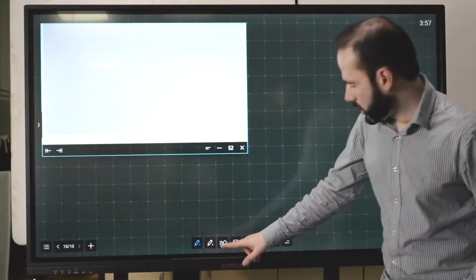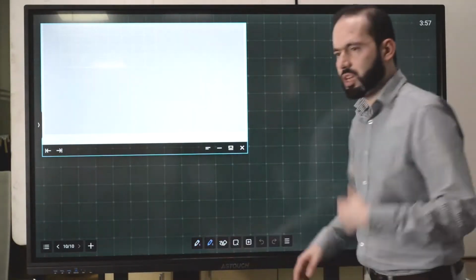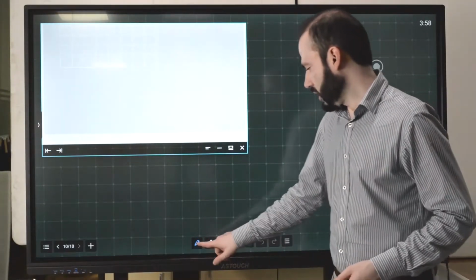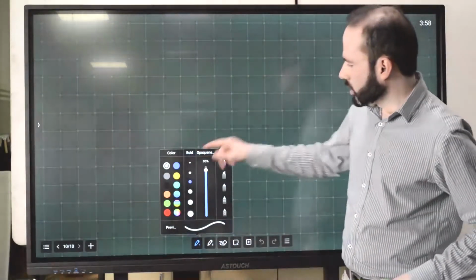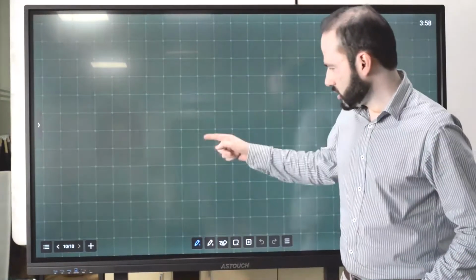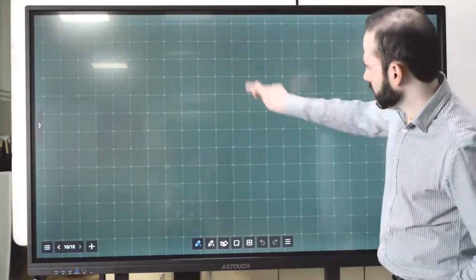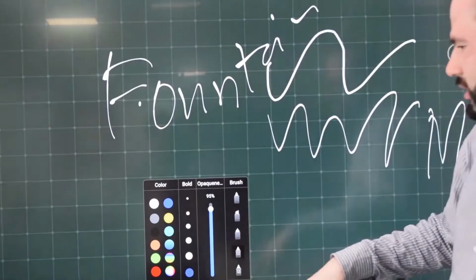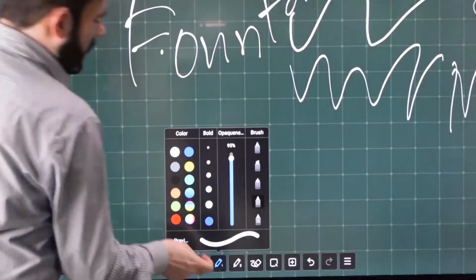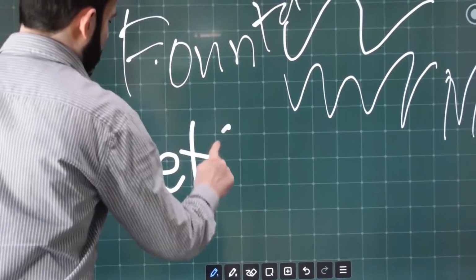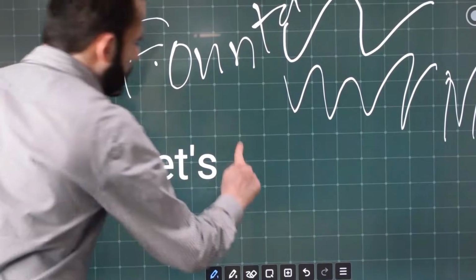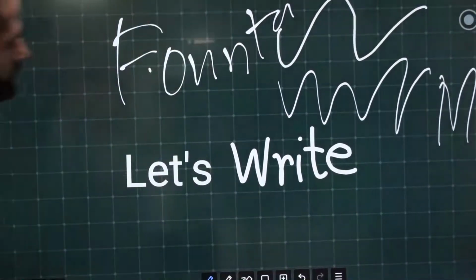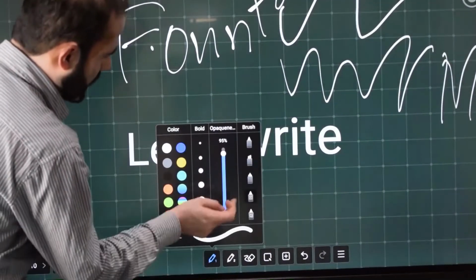Also you have two profiles of the pen, so you don't need to change all the time. If you want to change it, you can simply change the profile of the pen. Of course you can have multiple colors, you can customize the color, and you can change its boldness. And also you have a text feature, like a text pen. Whatever you write, it will convert into handwriting. Let's write. So you can see, it is very useful sometimes when you have to do edits, say if your writing is not good enough.